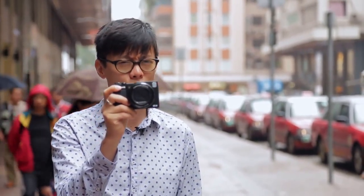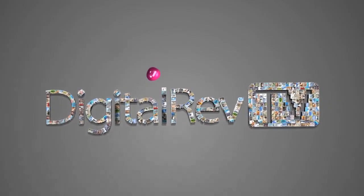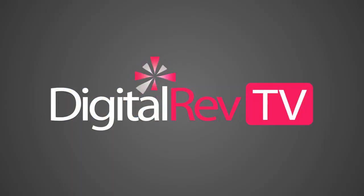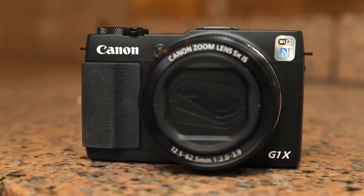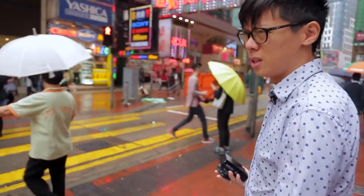With the RX100 too, Sony has proven to be one of the most popular brands when it comes to larger sensored compact cameras with a built-in zoom lens. But Canon wants a slice of that action, which is why they've released this, the G1X Mark II. Canon's PowerShot G series has always been popular, and they're hoping to stay trendy with this latest iteration.